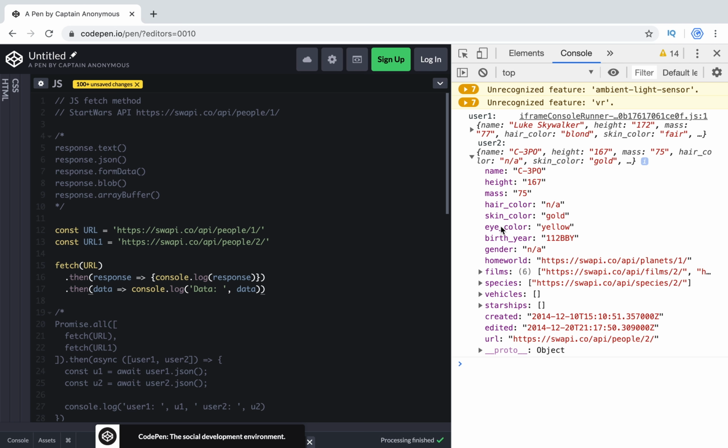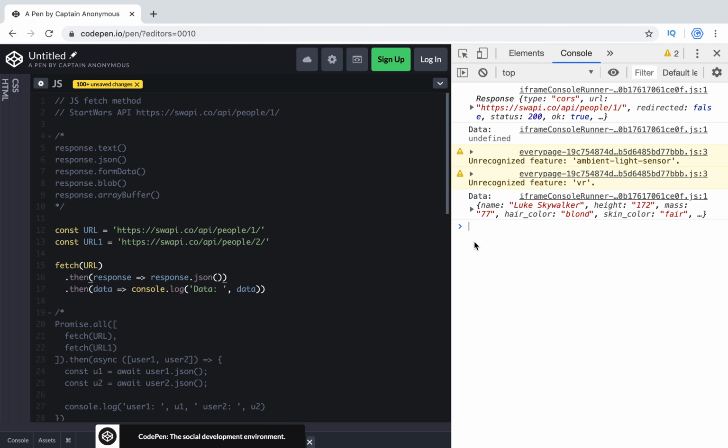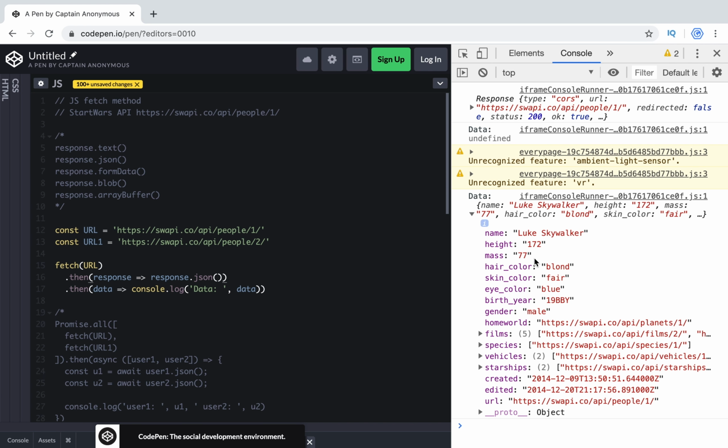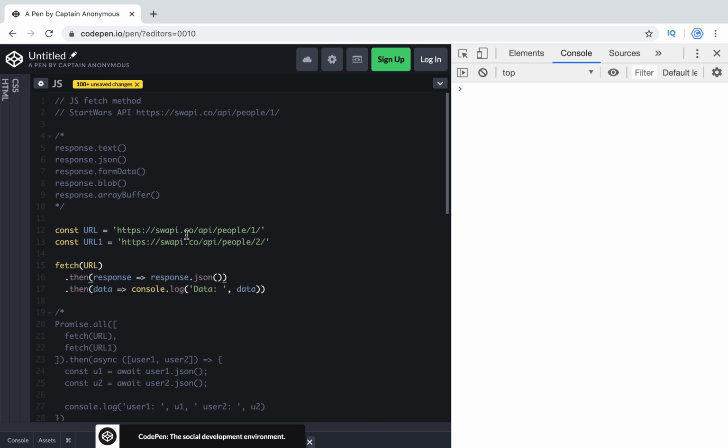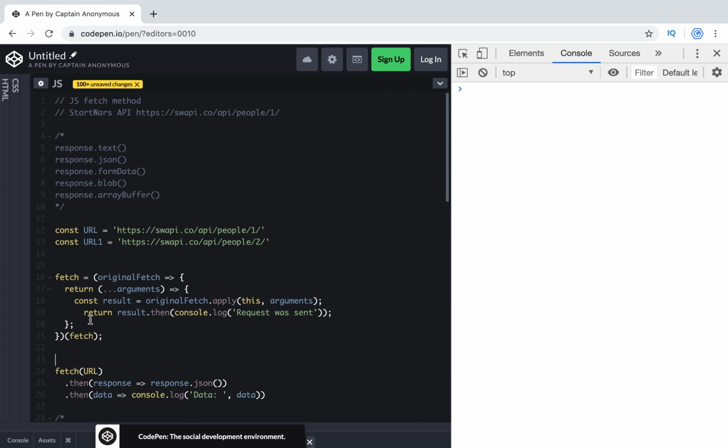First of all, let's see what we will get. Okay, we need return. So we have the same user, and what is the interceptor? Let's create the first interceptor. I'll put the function implementation of the interceptor here, and we will talk about it.